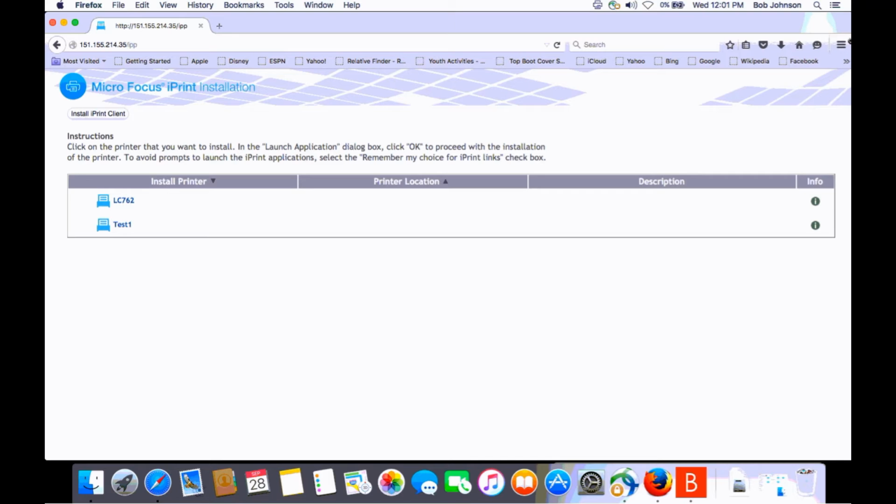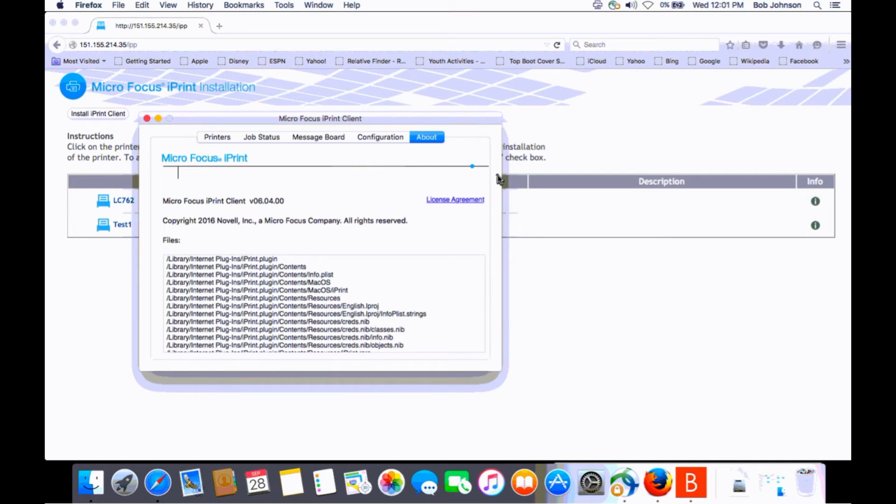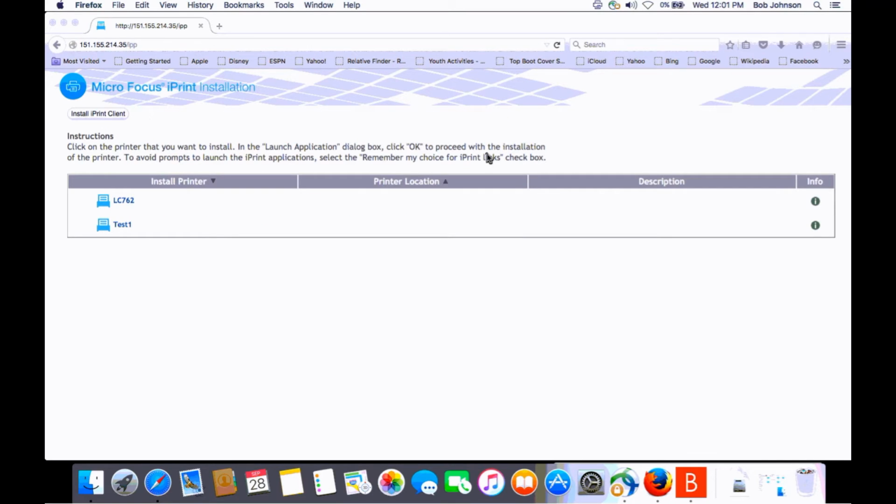Again, one thing to make sure, the Mac workstation needs to be running the latest iPrint client, which in this case is the 6.04.00 version. Once you verify that you're running the latest client, then we'll go ahead and install this printer by clicking on the link.